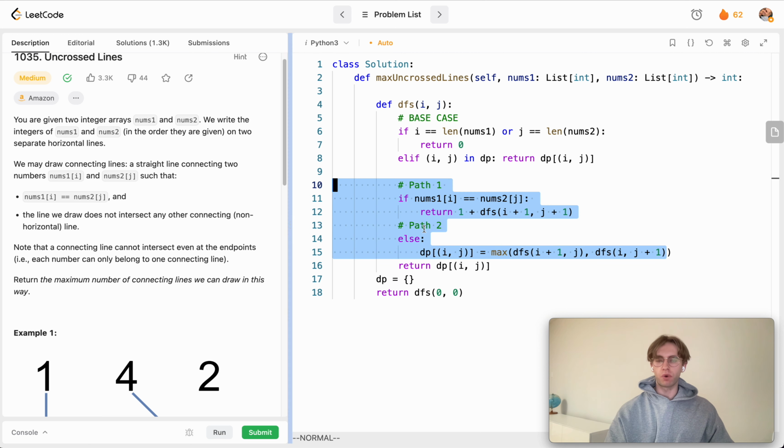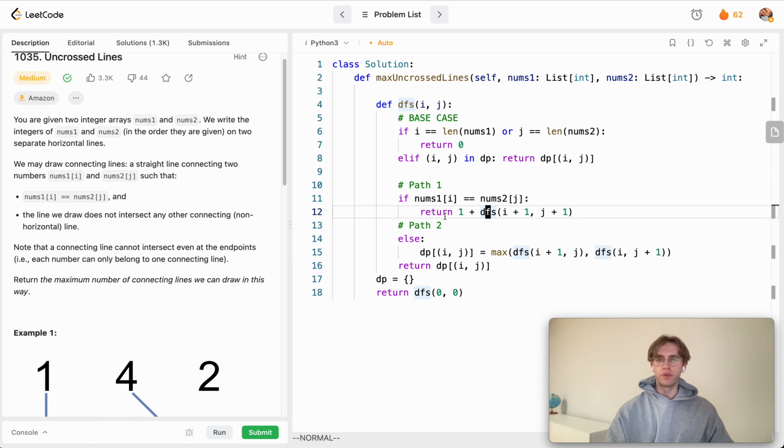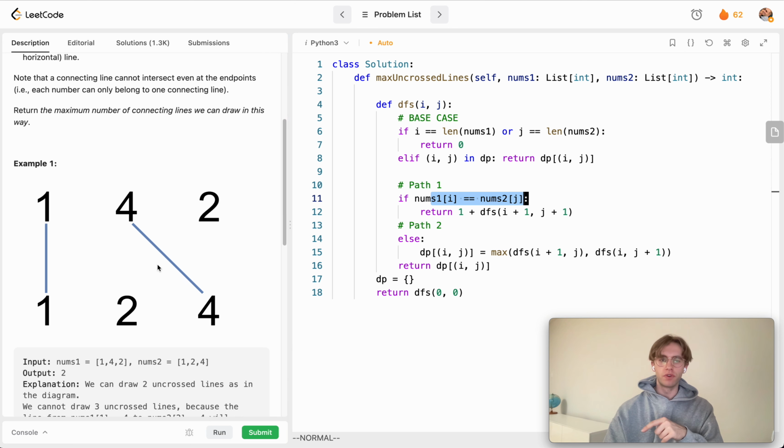And then here's the core logic of the algorithm. There are two different paths. One is, if these equal each other, then let's increment both of those pointers, because they're the same and we don't want to be able to reuse them. Otherwise, we'll go down this path where we recursively call it by moving the top pointer by 1, or we can call this function again by incrementing the bottom pointer by 1.